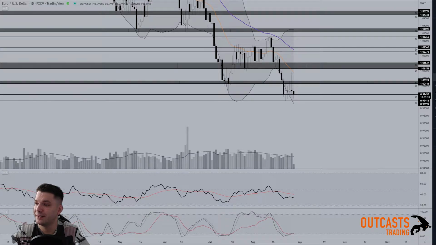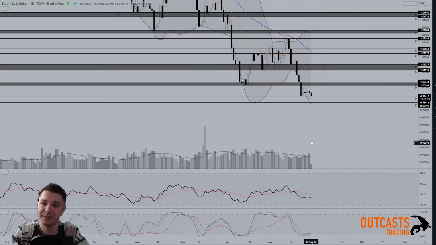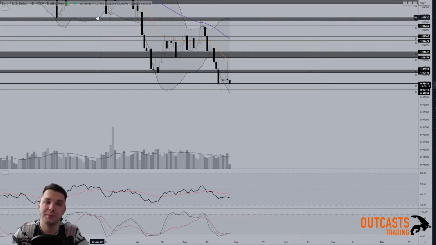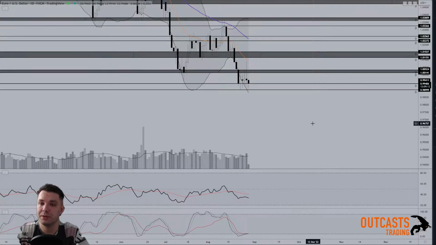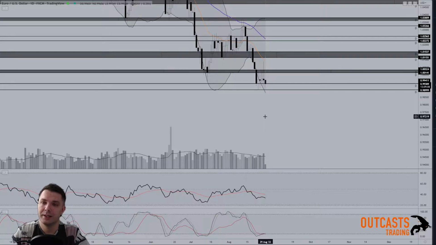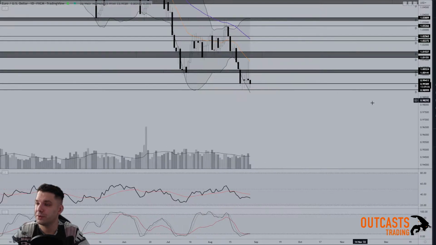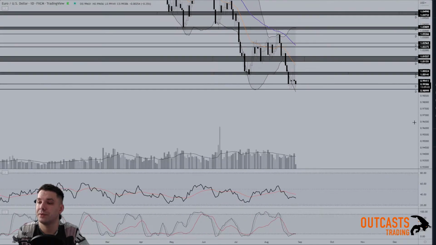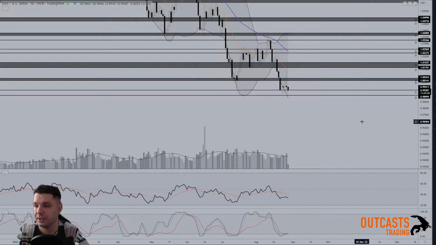It's bearish AF. I don't have anything to add. I'm looking for short-term ranges. I'm looking for short-term trends to play them to the downside. Not really looking to buy it yet. I'm not a bottom buyer. I'm not a top shorter. I just want some kind of a signature of a reversal first before I play.